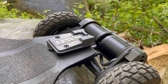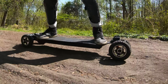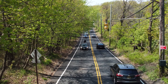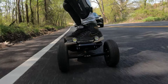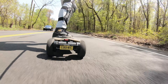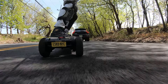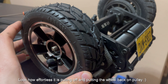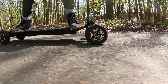Looking at the motors, OMW uses dual 3,500-watt belt-driven motors around 165 KV. This is pretty standard wattage for this price point and outputs a lot of power. OMW claims around 40-degree hill climb capability, and I have no doubt this board can easily climb any hill. I was flying up hills at around 30 to 35 miles per hour with no strain. After testing, the motors showed no overheating — they're efficient without pushing peak power, which is what allows the board to keep on pushing. I also appreciated that OMW specifically calibrated the perfect belt size and pulley size so you don't have to adjust the motor at all when changing stock setups.